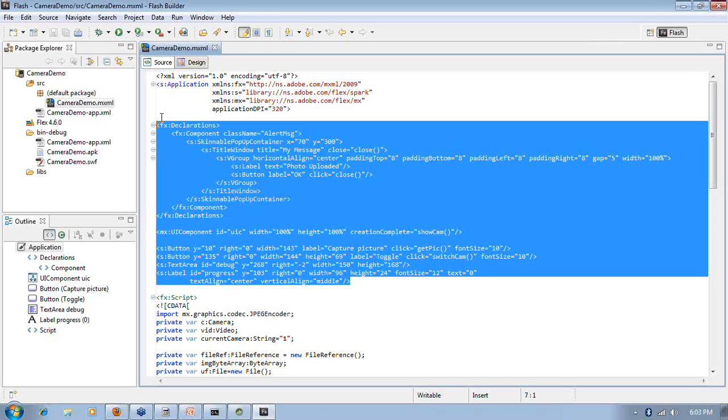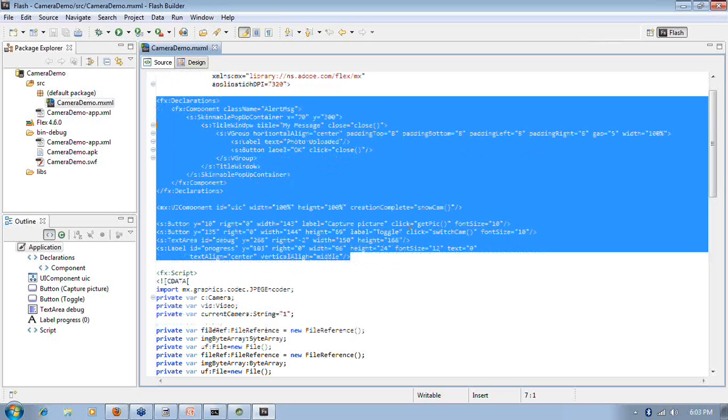Just like in the case of the Java projects, we saw that XML was used to design the screen and then Java was used as the programming language, or in the case of the native application, we used C as the programming language. In this case, the programming language is ActionScript. Pretty straightforward. First we initialize the settings for the camera, and that is this particular set of code that you look at. Then there are two cameras. We assume that the device has two cameras, a front camera and a back camera. The front camera is represented as 0 and the back camera is represented as 1.